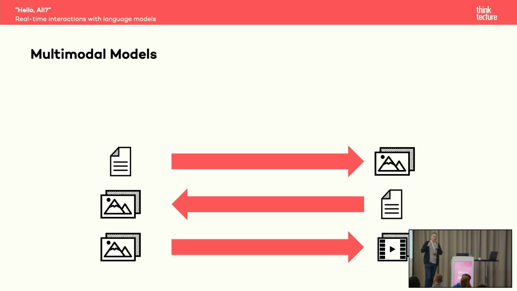All right, then, next evolution step, multimodal models. We don't only have text, but we mix it also with various other formats. For example, images. We can send a natural language prompt in text and we get an image back. Or, I don't know, we send an image and get a textual description of it, right?